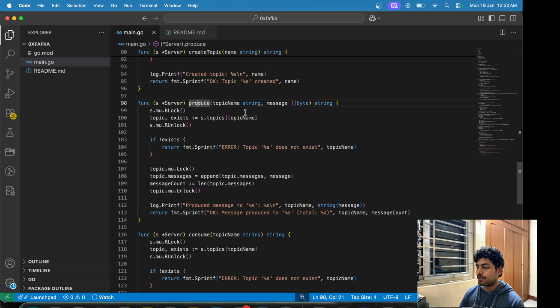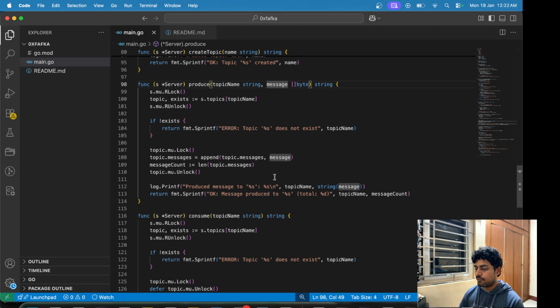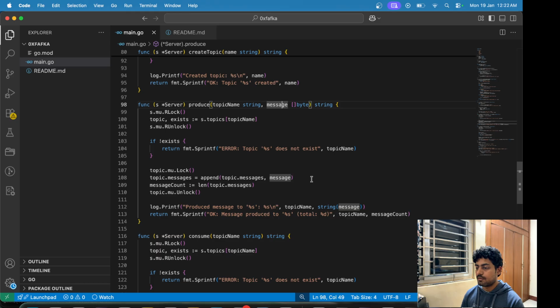And coming to the produce function, we have the topic name as well as the message. So we are appending the message, which can be of variable byte length, to that particular topic. And then we have this message count, that is the number of messages on that particular topic.